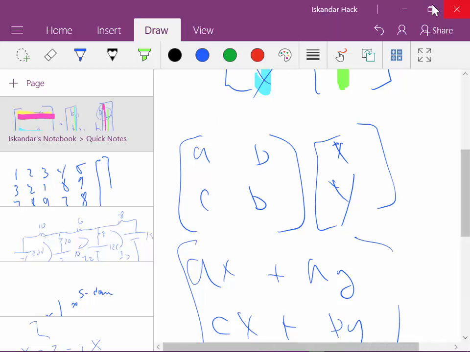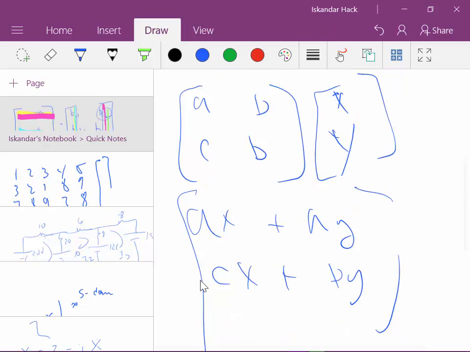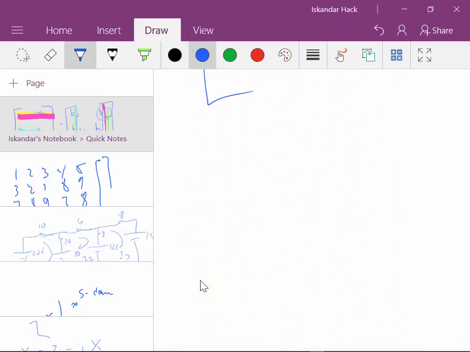The only other thing on arrays to mention is that we have special arrays. One array that's special is the identity array, and that's the only one I really worry about. That's one that's got ones on all the main diagonals. Everything else is 0. And the identity array multiplied by any other array is going to give you back the original array.